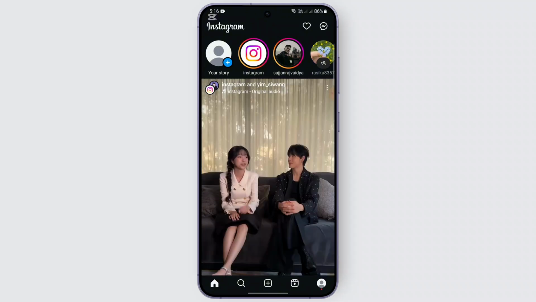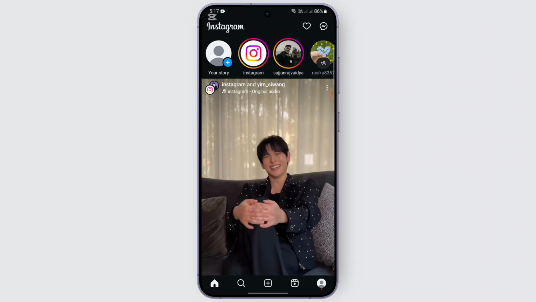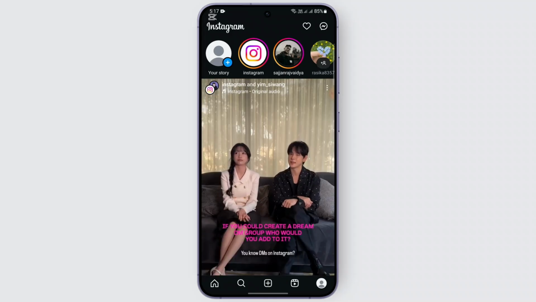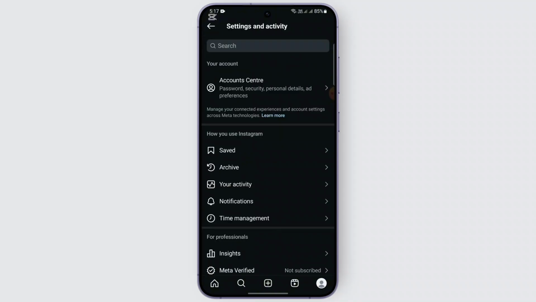Step number one is you can check for saved login info. In order to do so, you may just directly head over to your profile and see if you have saved any login info or not. So you may just open your Instagram app or website on any phone, tablet, or computer you've used before. If you're still logged in, you can just go to your settings by tapping on the menu bar at the top right.